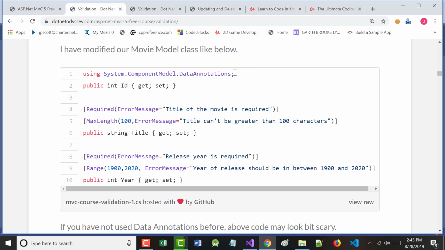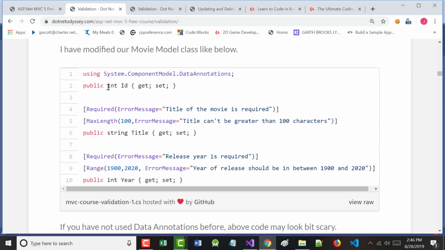This is one of those things, if I were to put all this in and take that line and leave it out, I'd get some red stuff under here. And if I clicked on the light bulb, the first option it would say is, do you want to include the using statement, the one that's in blue? So if you do forget it, you'll be able to put it in anyway.